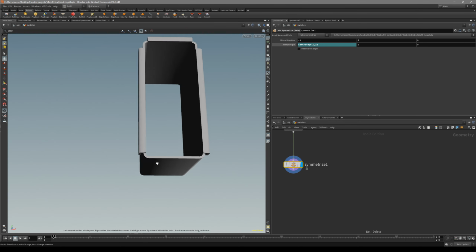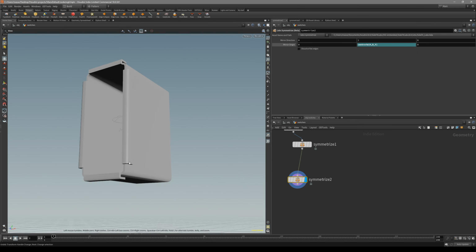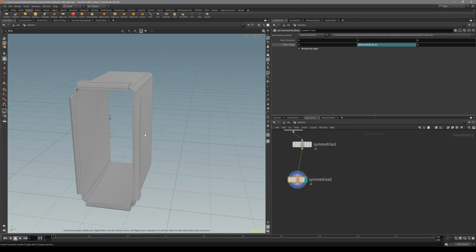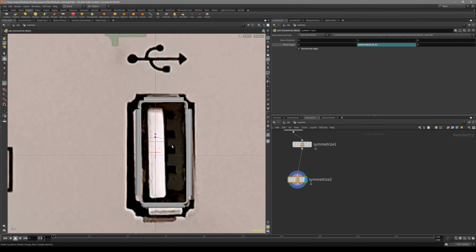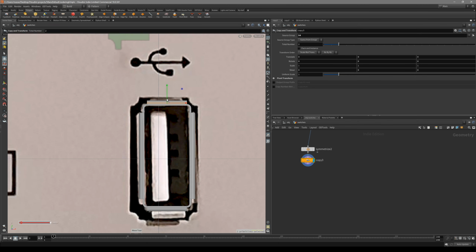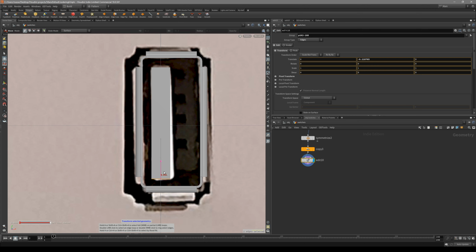Let's now mirror also the Y. Let's just duplicate it, pipe inside this one. Let's mirror it Y like that. You see, let's actually dissolve flat edges also like that. So now we have our around it, and let's just create this one. Now let's just copy this front, let's duplicate it, and let's move it inside here. Let's scale it like that. Let's just move this edge to here.